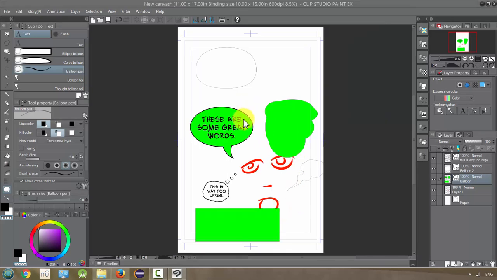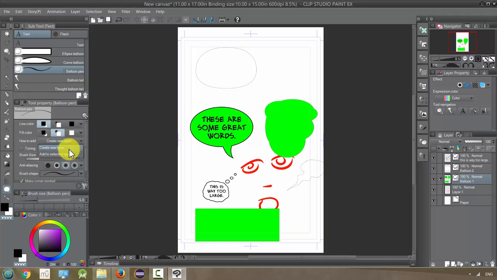One other thing I wanted to mention is that sometimes when you're creating a new bubble, it will automatically connect to some old bubble on the same panel or the same page. Even when it's on create a new layer, it still might do that for some reason. If it does and you want it not to, you can always lock the older bubbles, and that will make sure it is not added to them, because once they're locked, nothing can be done with them until you unlock them. So keep that in mind.